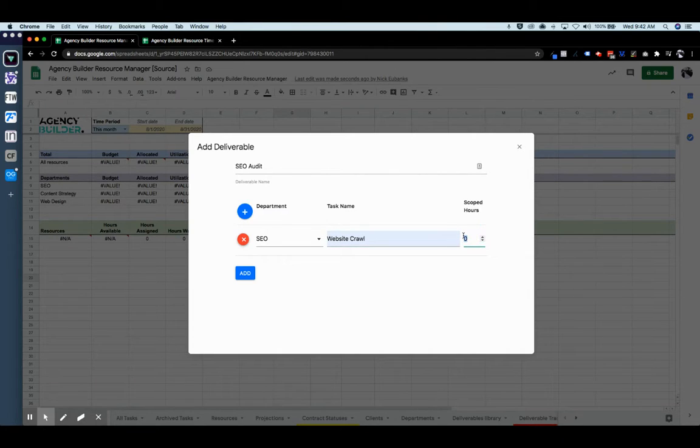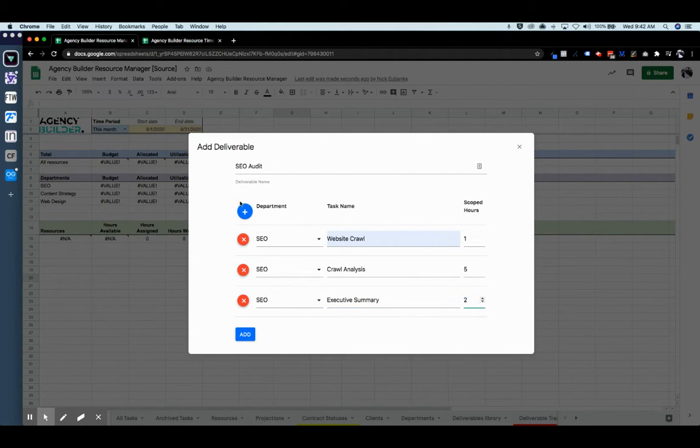We'll say that takes 1 hour. And then for the SEO audit, the next piece after website crawl is the crawl analysis. Let's say that's 5 hours. And then after the crawl analysis, we have the executive summary to write up all the findings.